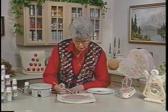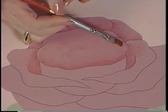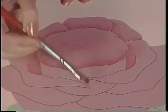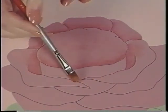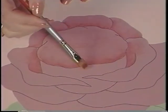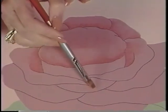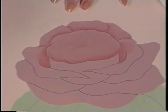Now, I hope you were paying attention and noticed all the way from here down, the color in my brush was always pointing downward. Now we're at that point of dimension that I talked about right in here. And this is the reason you can change. When you go below this point, the color is going to be pointing up. Watch what's going to happen as I work around those two petals that wrap around the front of the bowl.